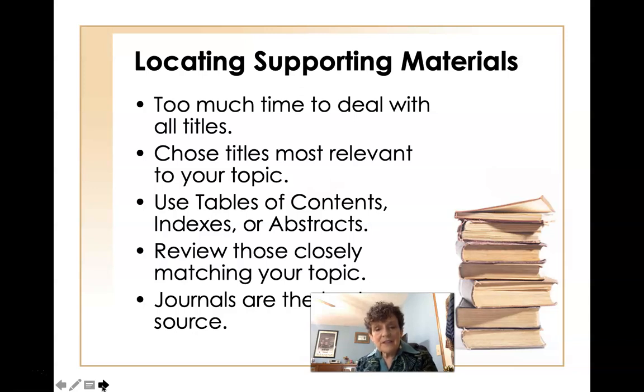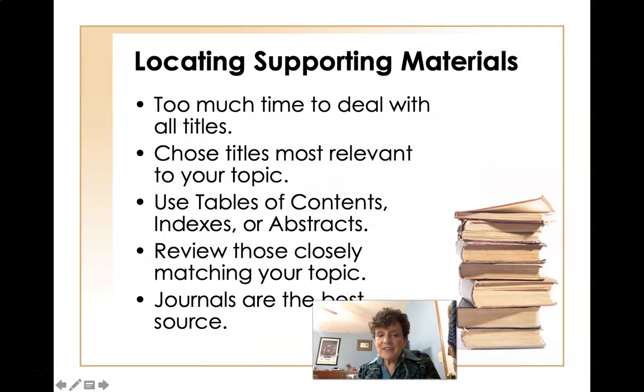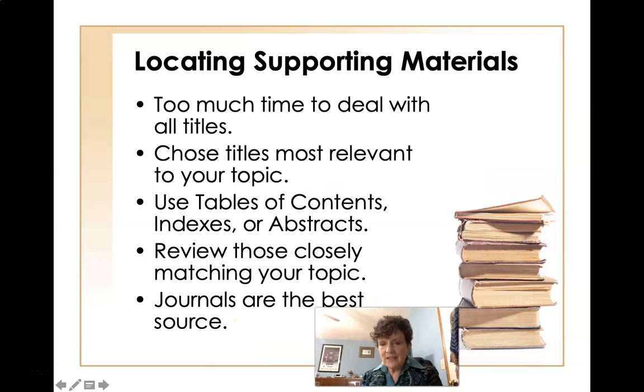You have to remember that sometimes there's thousands of titles out there, and you can't deal with all the titles, so you have to try to find these ways to winnow down or narrow what you're really looking at. So use the table of contents, the indexes or the abstracts, and journals. Because of their currency and their widespread use, they are usually one of the best sources, especially for our area of study.